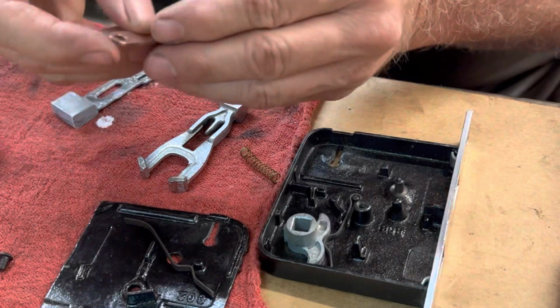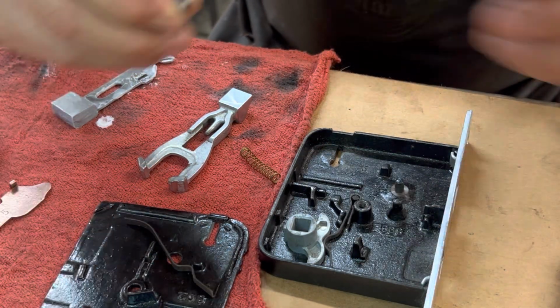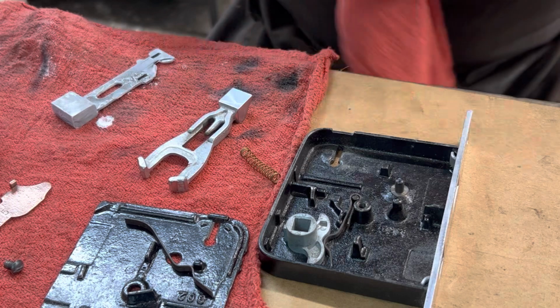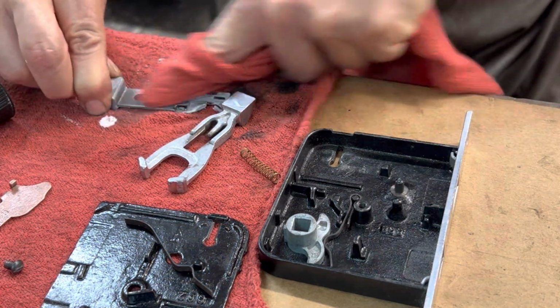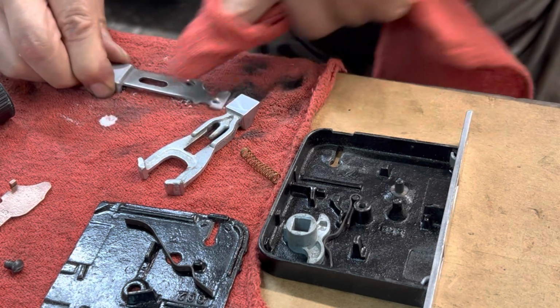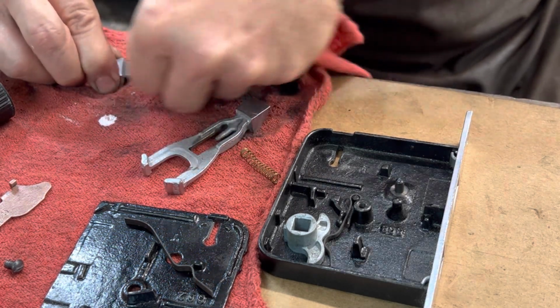Got this all final polished. It looks perfect, beautiful. Polished out the screw head here, so that looks real nice. I'm doing the deadbolt action, the best way I can describe it. This is for interior doors to set up. They do have them for exterior doors, but this is for an interior door.